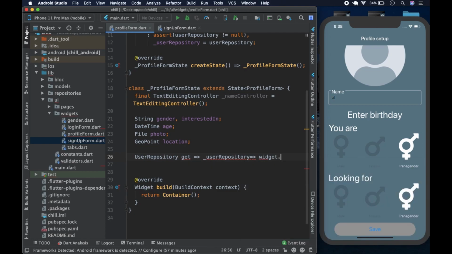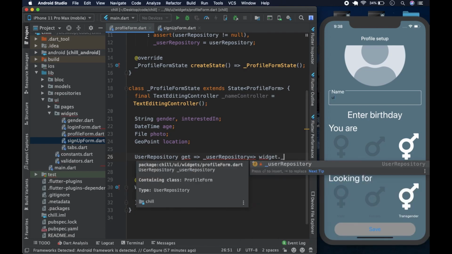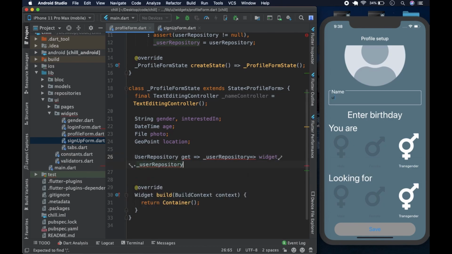We reach up to the widget dot underscore user repository, like so. Why is this complaining? Oh, I forgot to type the user repository, like so.